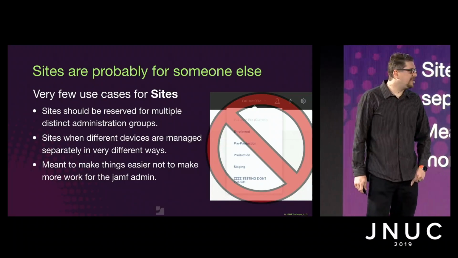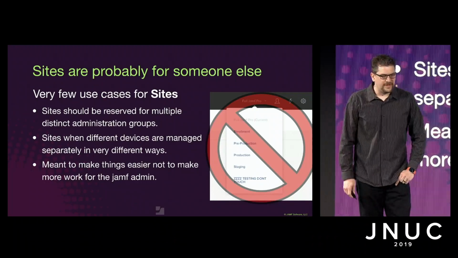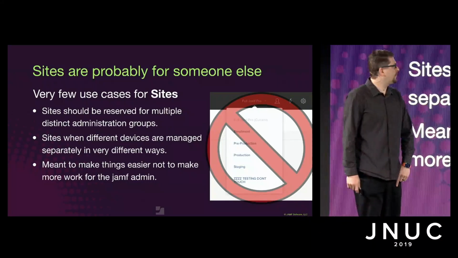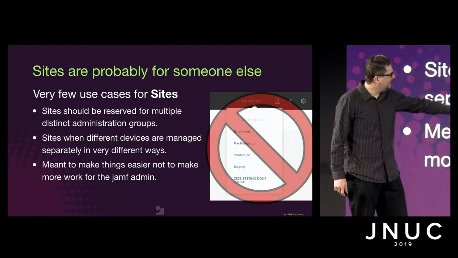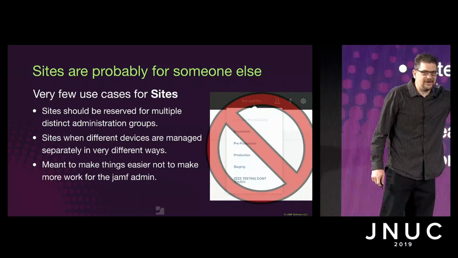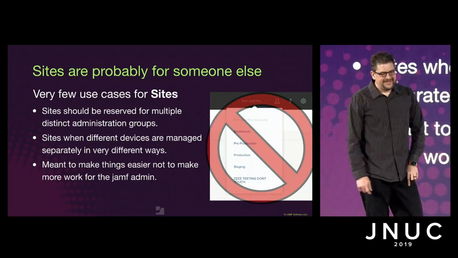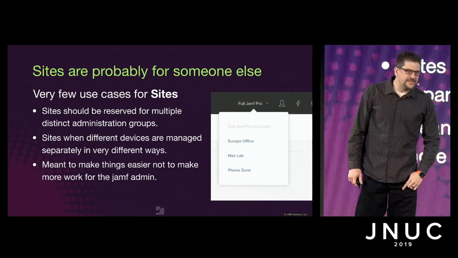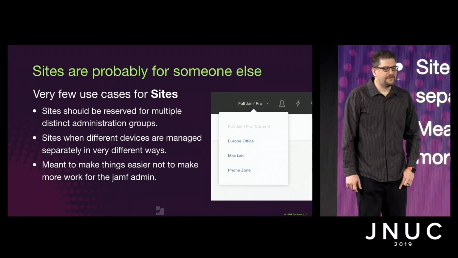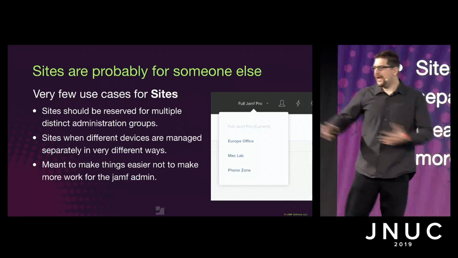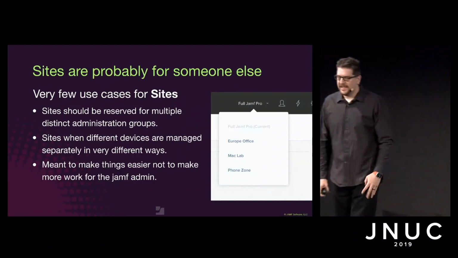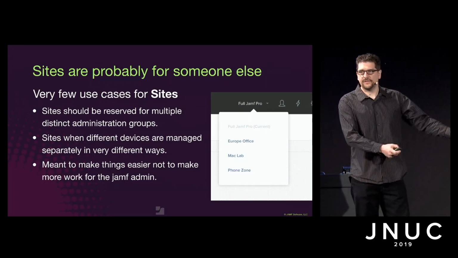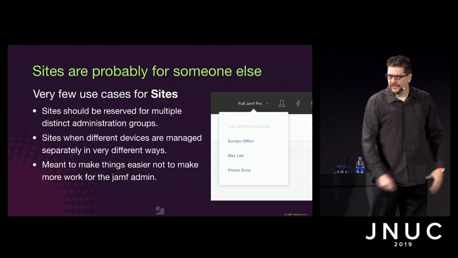Cool. The thing is, sites usually get mismanaged, right? You've got a new customer that's eager, coming off his jumpstart, and he puts together a bunch of sites like prod and pre-prod and testing, don't touch, because they don't have a test environment. They use a site, and that's not the right place for it. You should really only use sites when different devices are being managed in very different ways. Like a Mac lab and the iOS team, they don't talk to the Mac guys. And that office out in London, they're different because we don't have to talk to those devices. They're on their own VPP, they're on their own whatever.